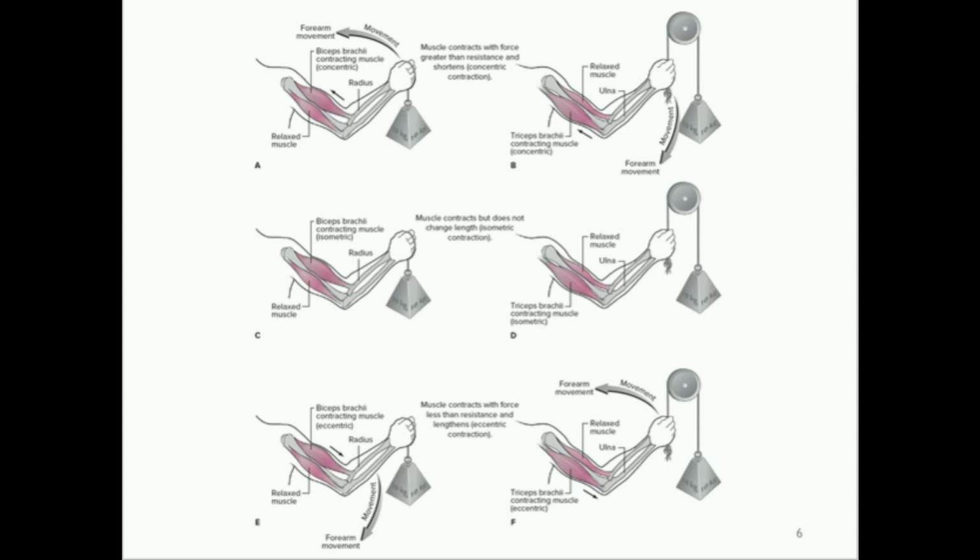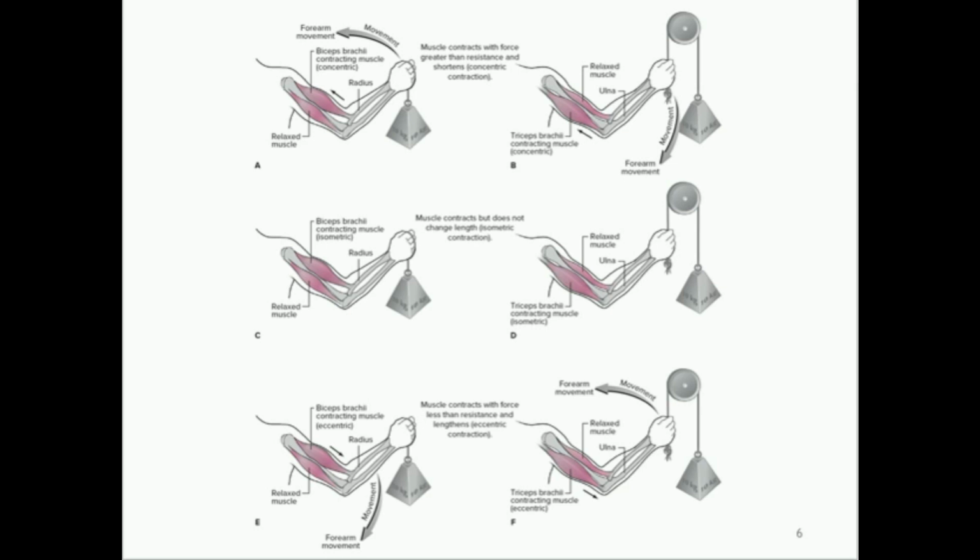Now, if the bicep provides less force than the weight of this object, then the bicep is actually going to be in the eccentric phase. It's going to be doing an eccentric contraction because it's lengthening while lifting the load. And that's going to cause the angle of this elbow joint to increase, and the arm extends and lowers the weight down. All right? Now, these were all for the bicep.